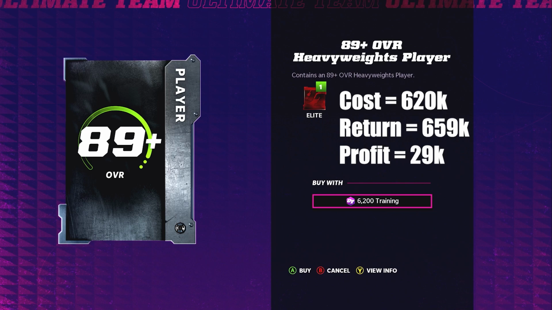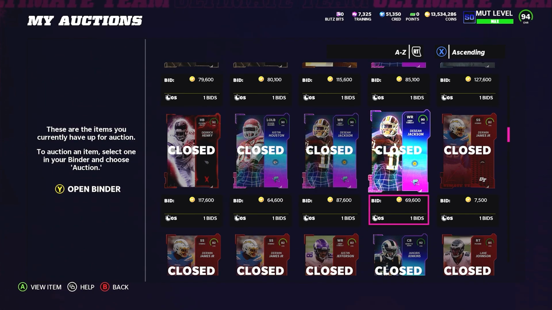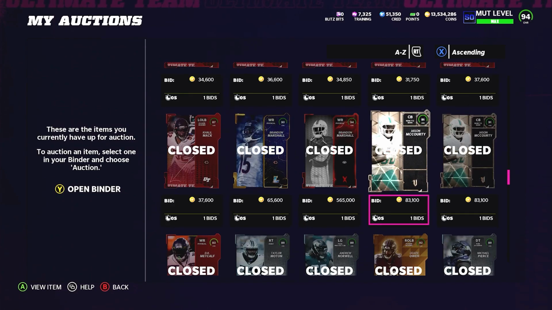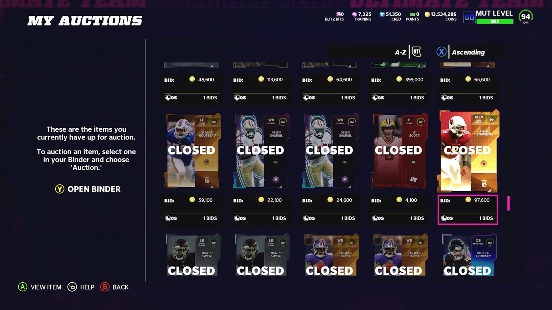However, I still think the best reroll is going to be either the heavyweights or the flashback, just because of the ceiling those cards bring. Now I'm just going to quickly show you guys what I sold each card for, so you guys don't think I'm capping. Sean Jackson, by the way, that 87k was from like 2 days ago. Sold that Sean Jackson for 69k. But you see all the cards, Michael Pierce, for example, I sold one overnight.